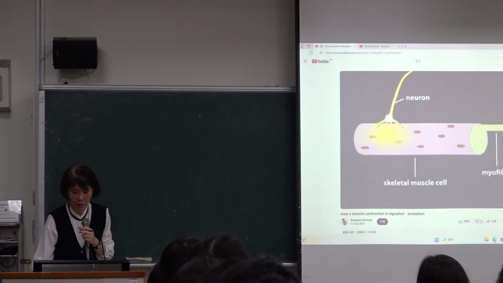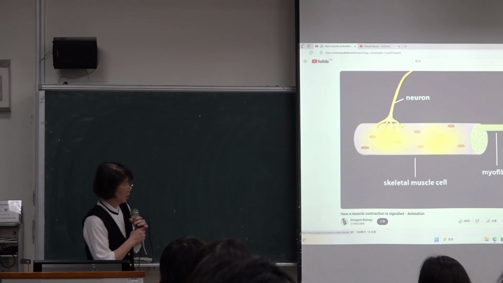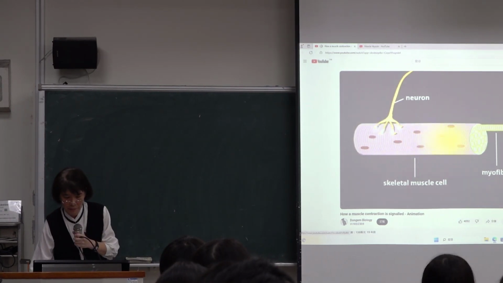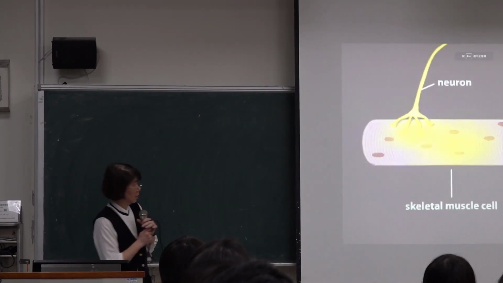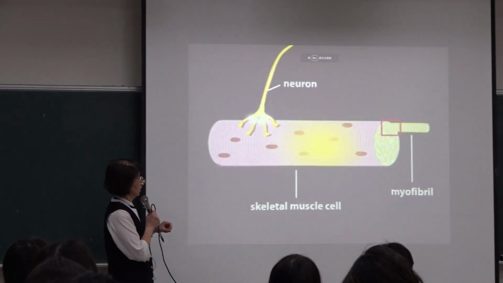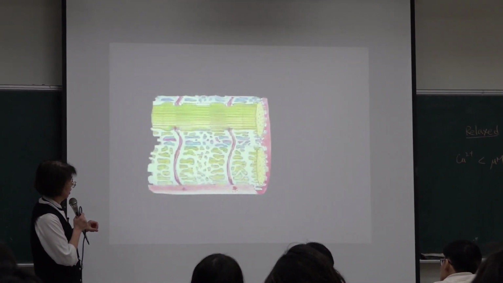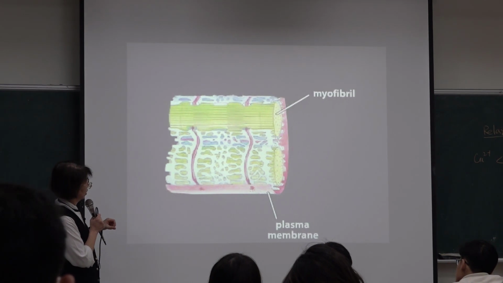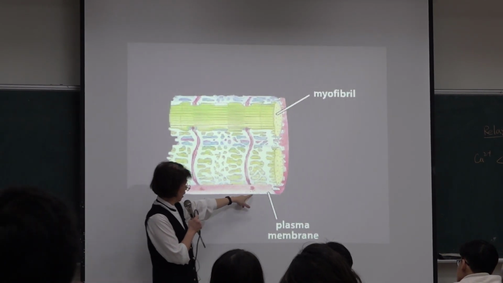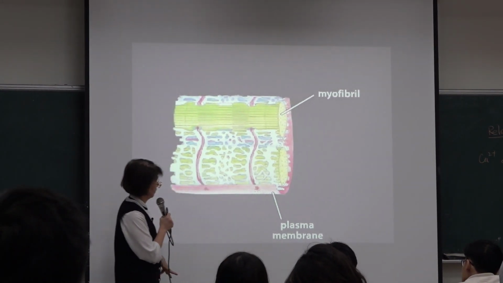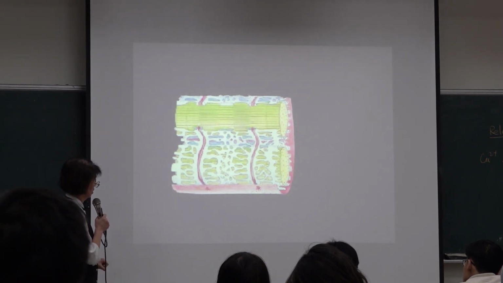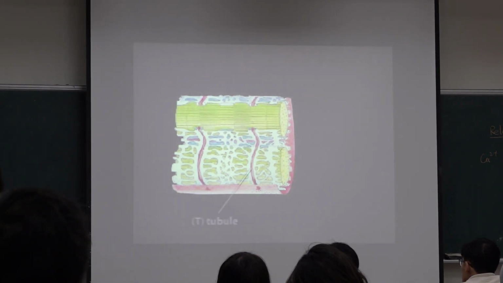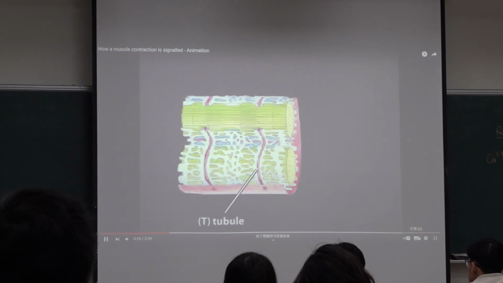The muscle cell. An action potential sweeps over the plasma membrane of the muscle cell. The action potential releases internal stores of calcium that flow through the muscle cell and trigger a contraction. Muscle cells have an elaborate architecture. Deep tubular invaginations of the plasma membrane, called T-tubules, crisscross the cell.